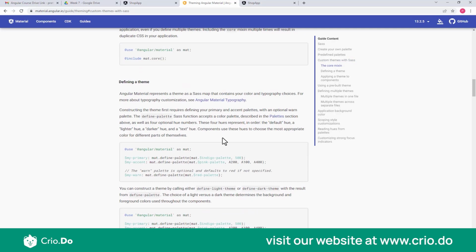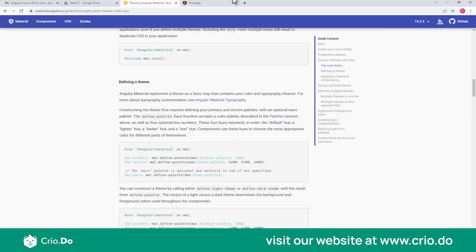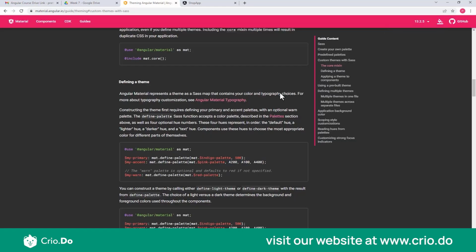So as part of this project, we are not going to customize the theme. We're just going to go with the pre-built theme. And now you can see that earlier we were having this indigo pink color, and now it is up with a purple color. And similarly, if I decided now that I don't want purple pink, I will maybe go with pink and blue gray.